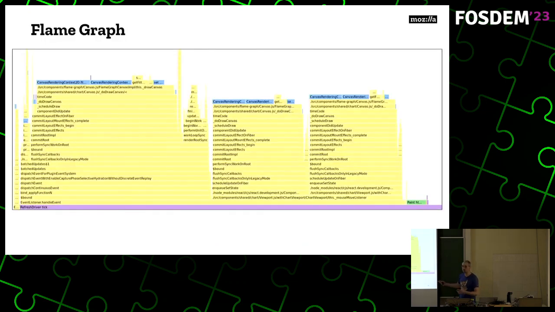Another view is the flame graph. The flame graph is the same data, it's just more visual. The time we spend in one function is the width of a rectangle. The ones at the top are the ones where we are at one point. So very visually we can see where we spend time. Here we can see we do a lot of canvas rendering stuff. This is exactly the scenario I was playing earlier, by the way. So we see that we're spending some time on the canvas, and we are maybe redrawing too much stuff at that point. We can dive into that later also if we have time. I don't know how much time we have. Okay.